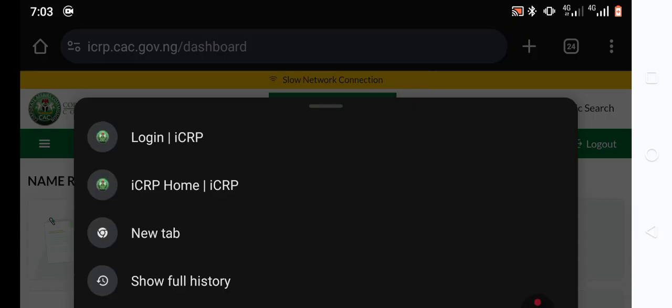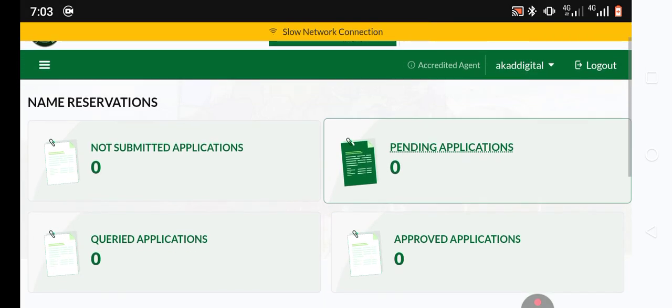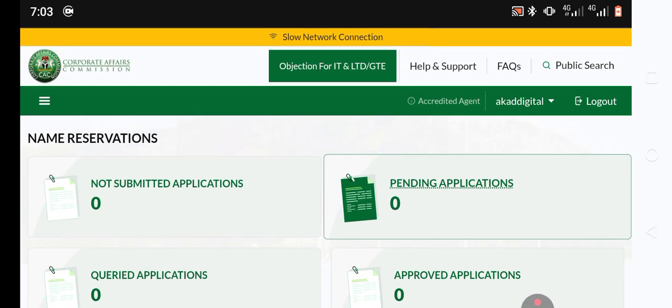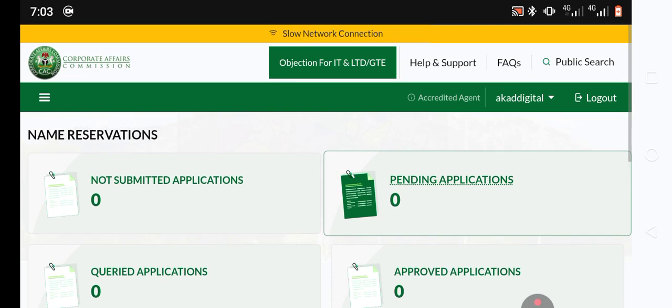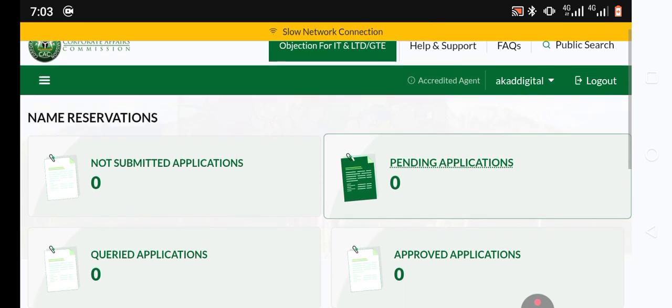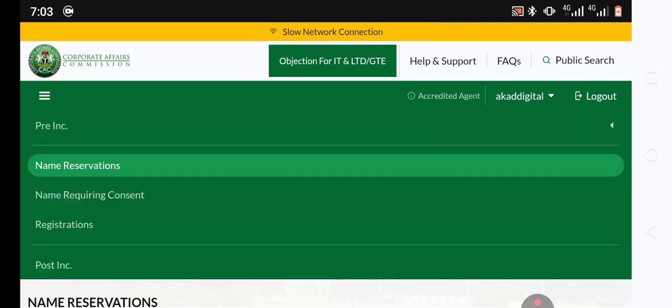As you can see here, here is our new dashboard. If you are using your smartphones, this is how it's going to bring it. If you are using a laptop, the interface is going to look a little bit different, because if I click on the top left corner on this three hamburger icon, it's going to show you what we can do.